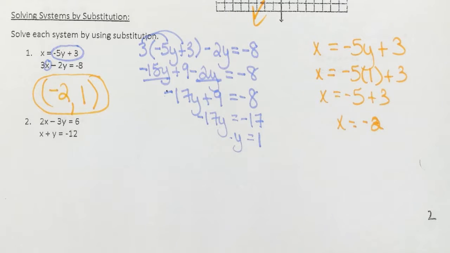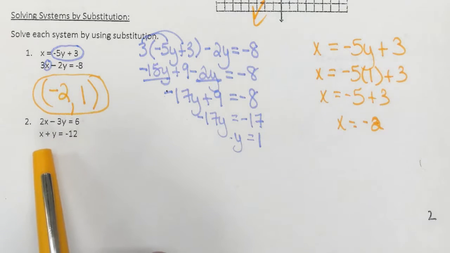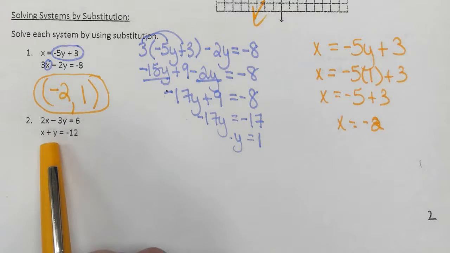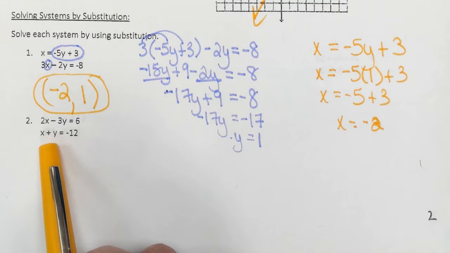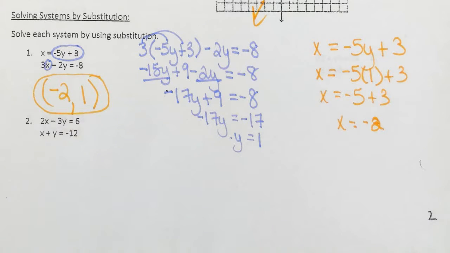All right, what about number 2? When we have the word substitution, your directions told you to solve it by substitution. What do you have to look for? What do you have to have? Do we have that? Not yet, right? So you have to make it. Does it matter which variable I solve for? No. So which one do y'all want to do? Let's do y since we did x in the other one, just so y'all can be well-rounded.